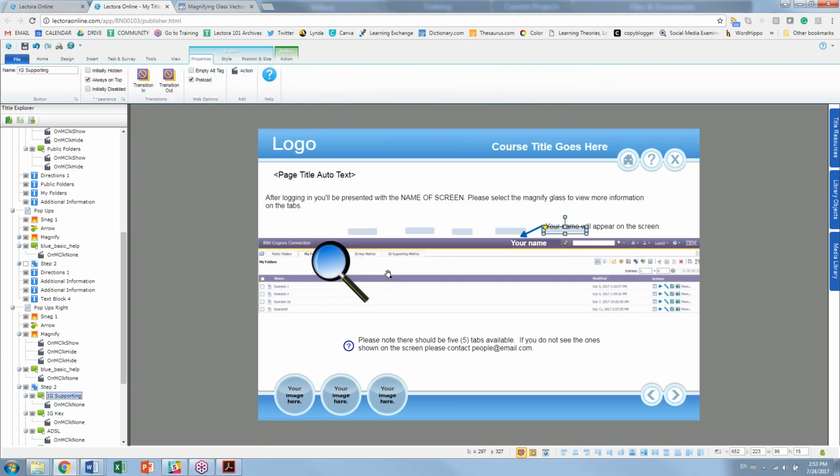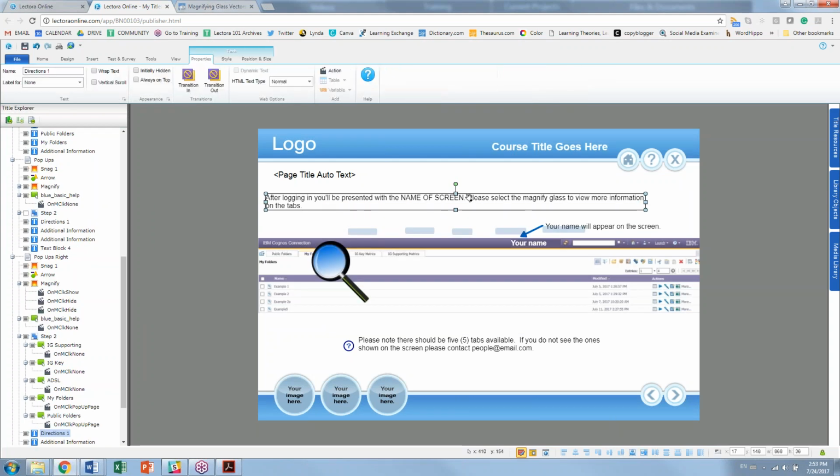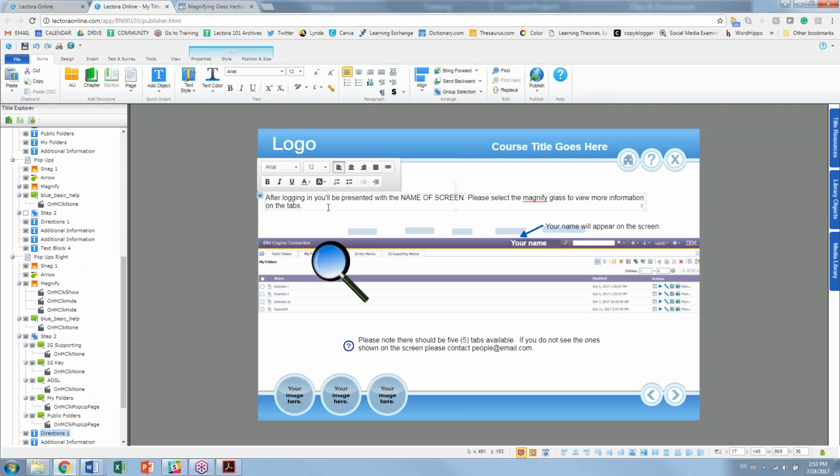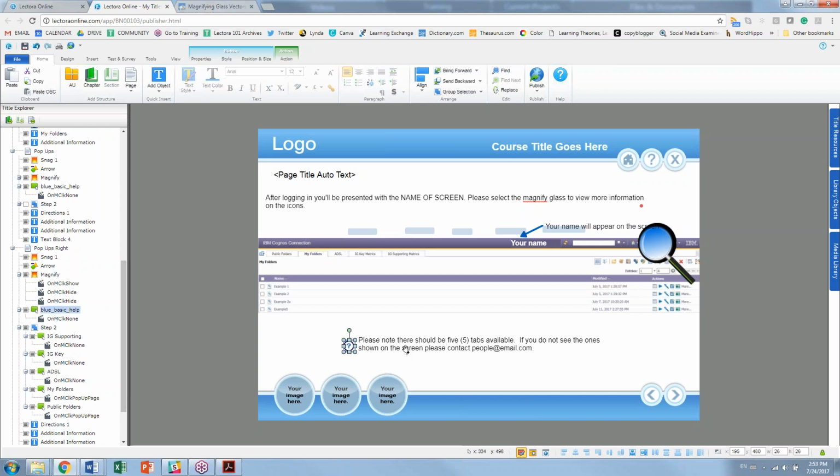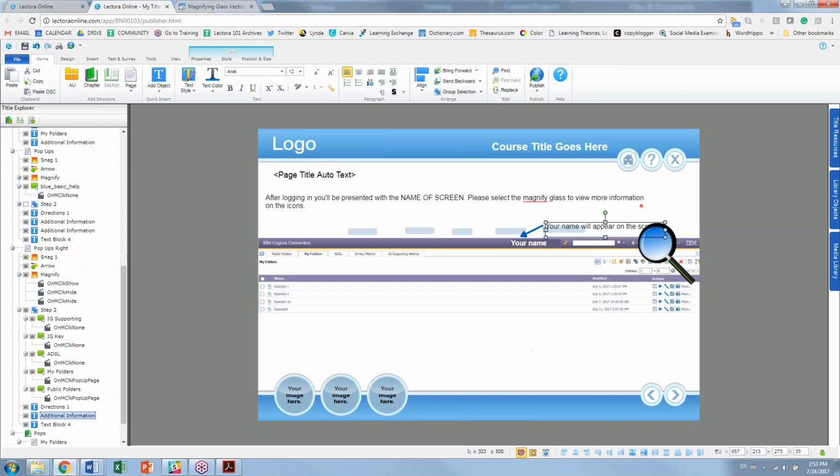And instead of using this as the screenshot and saying that they are going to view more information on the tabs, they're going to view more information on the icons. Move our thing over to this. You want to do the purple bar next? Like up here? Yeah. And then this note would no longer be relevant, so you could remove that. The box needs to include that house. Make it a little bit bigger to the left.